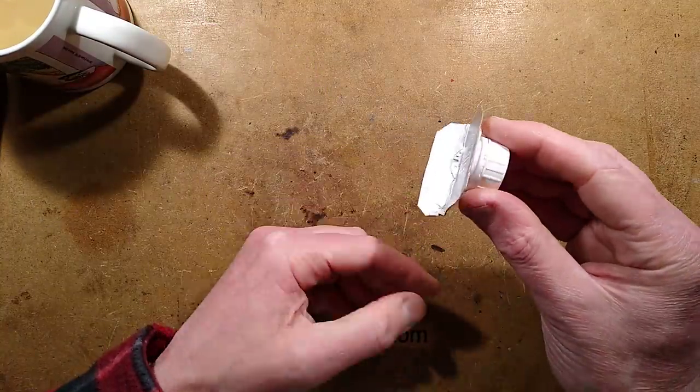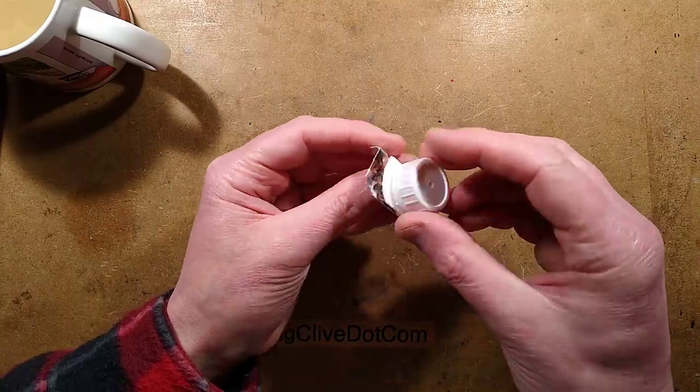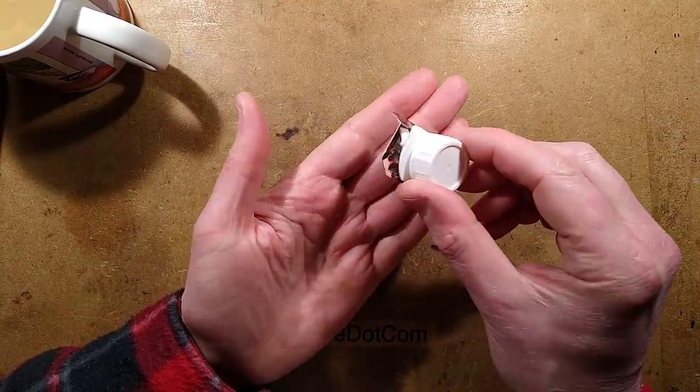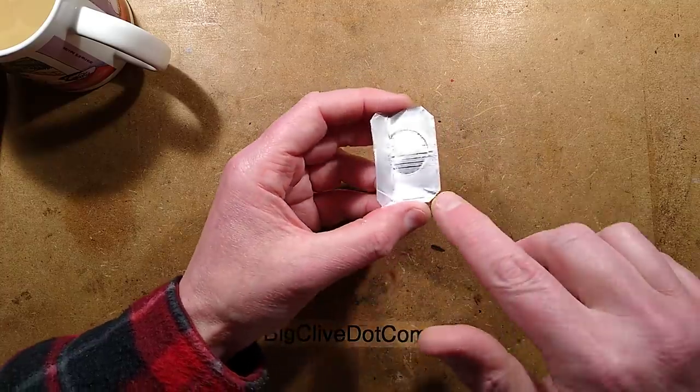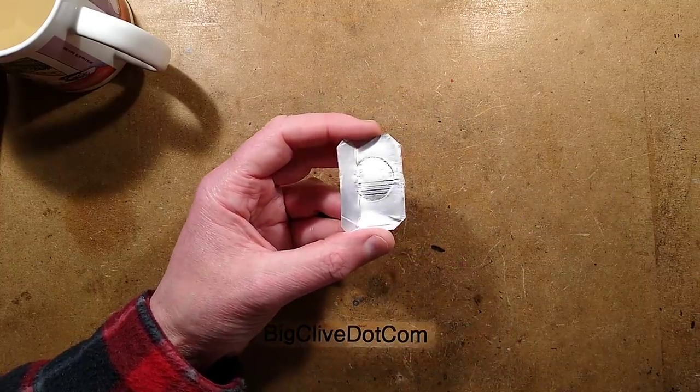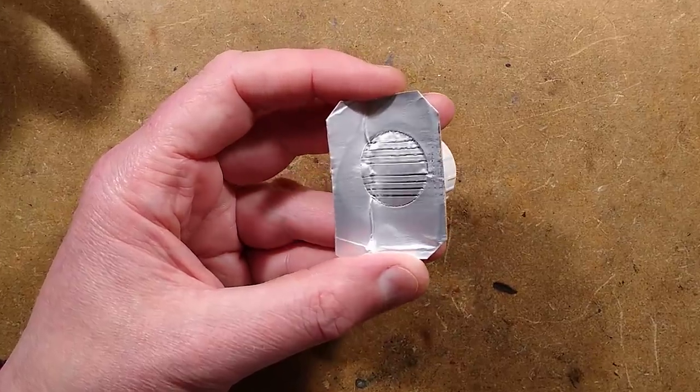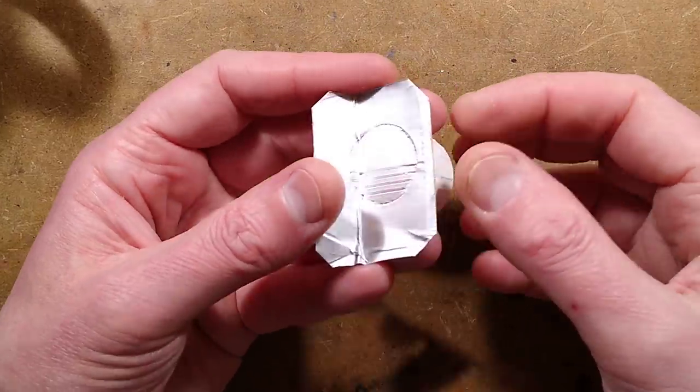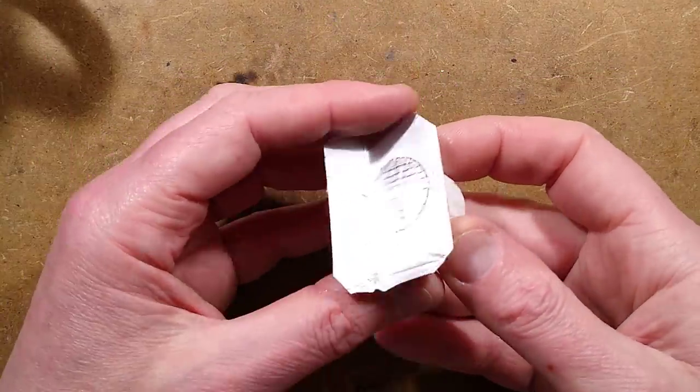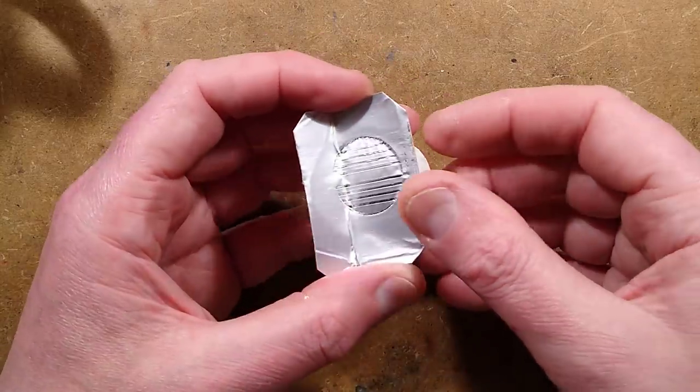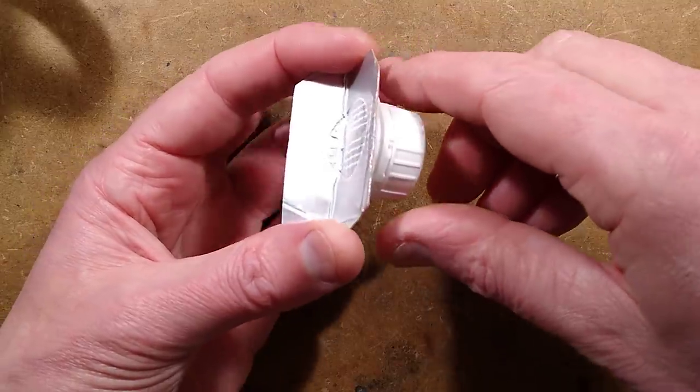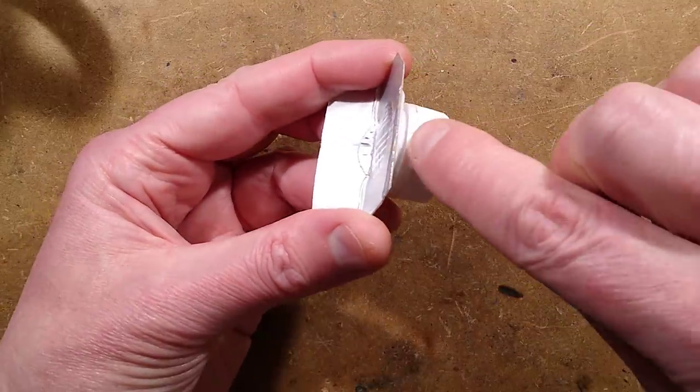So here is one that I prepared earlier, Blue Peter style. This is the top of one of those containers that has not been opened. I cut the bottom open and took the coffee out of it. If you look on the inside you'll see that it is completely sealed. It is a metalized foil which is designed to protect the contents from contamination.